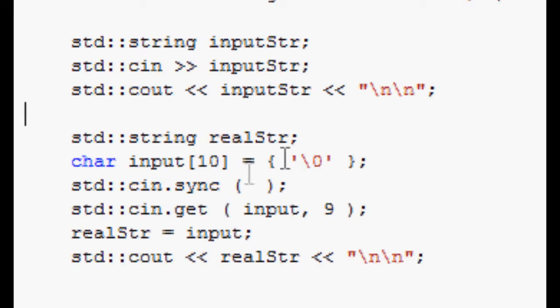It just crashes. So to stop this happening, we have to use std::cin.sync, which gets rid of all those trailing characters.